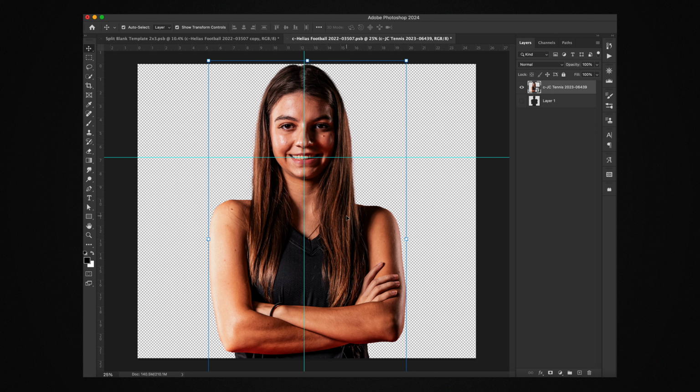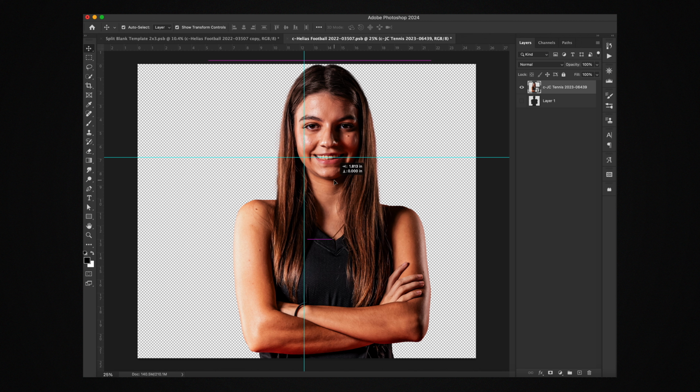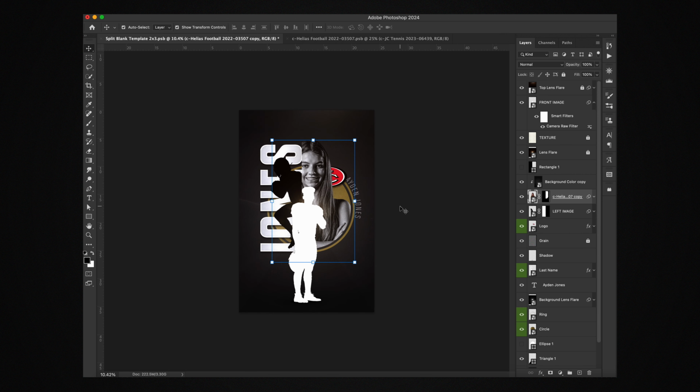If you're going for the look where it's maybe a partial face, which I think I'm gonna do on this one, I'll just go right off to the side of the eye right there. I'll save that, we'll see how that looks. And then I'll keep that open so if we wanna come back to it. Yeah, that looks pretty good. And as you can see, we're gonna have to change the logo and name around, but once you get that down, we'll just be moving it later. So let's get all the other pictures in.